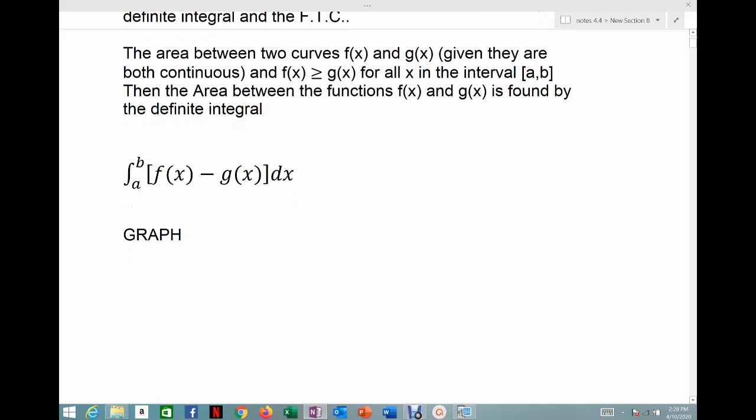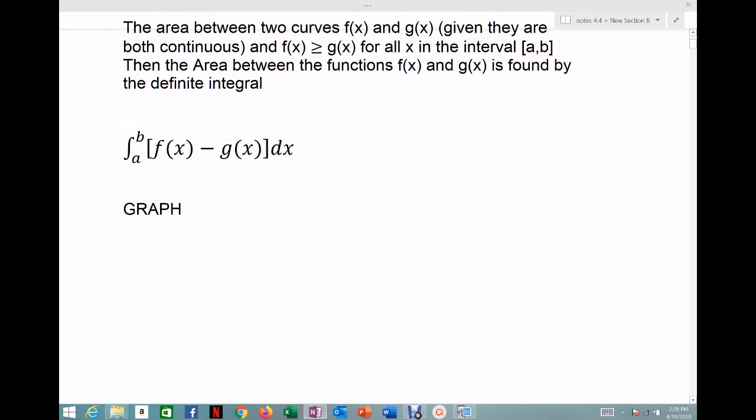Alright, so suppose I have two functions, both of them continuous. Again, it works for our functions that are continuous over our interval. If we know that one function, in this case f of x, was bigger than g of x everywhere that we're looking at, between our values a and b, that would be the area we're looking at. Then we can find the area between the two functions by integrating the area underneath the function where I've taken the bigger function minus the little function.